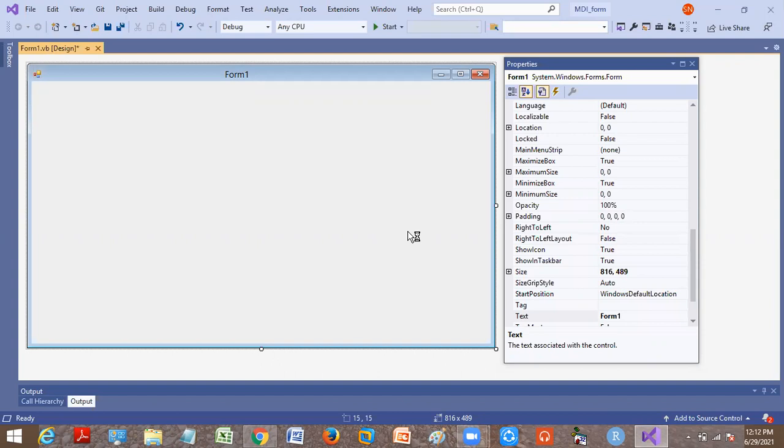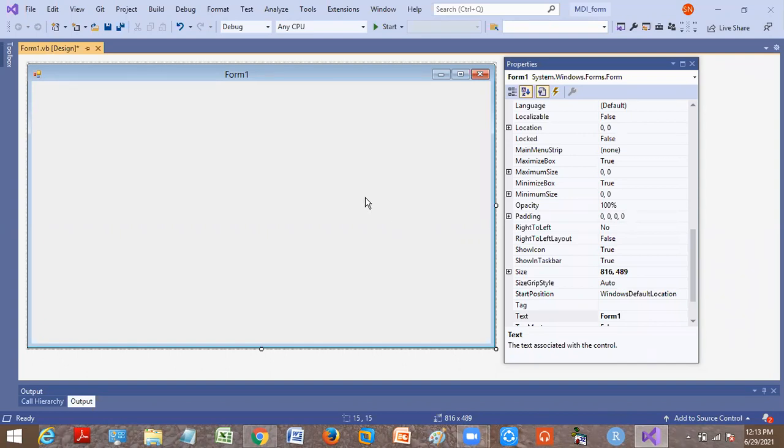For creating a child form, MDI stands for multiple document interface, where a document here is nothing but a form. Within a form, if you have another form, that is called MDI forms. The one which is over the other is called the child form, and the base form which is at the background is called the parent form. I can insert any number of forms, and all those forms become child forms.